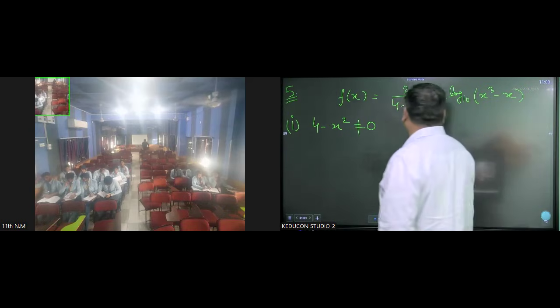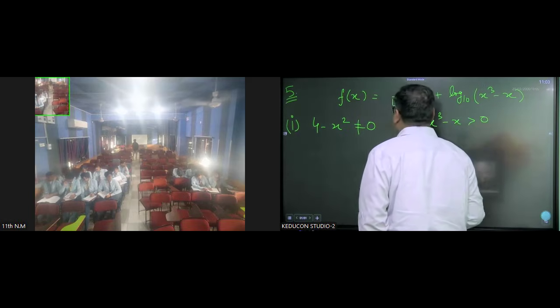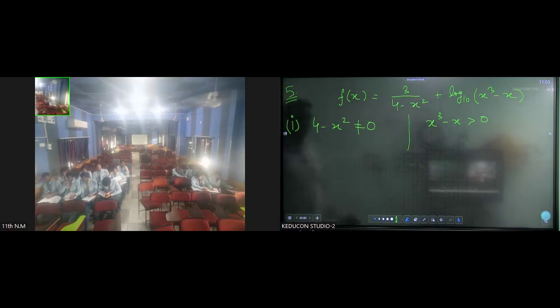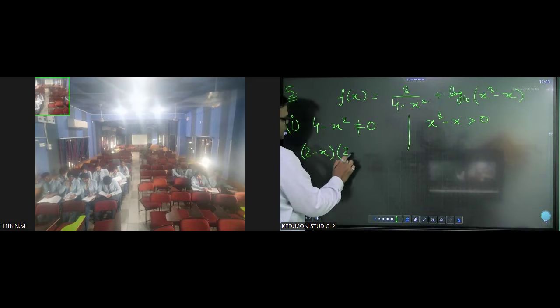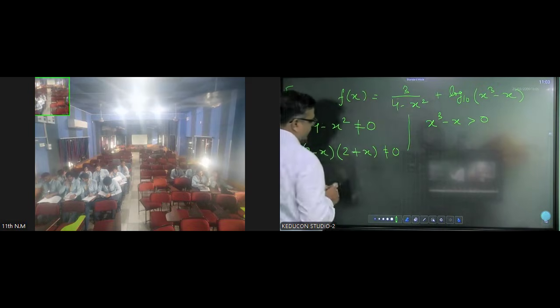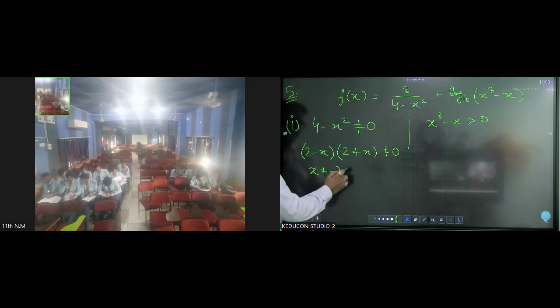So now we have this should be greater than 0. We should solve these two inequalities and then we'll get the domain. Now when you solve this, 2 minus x into 2 plus x, if you apply the identity, then from here two values come, beta, x should not be equal to -2 and 2.